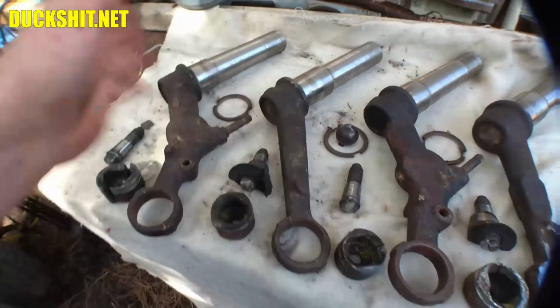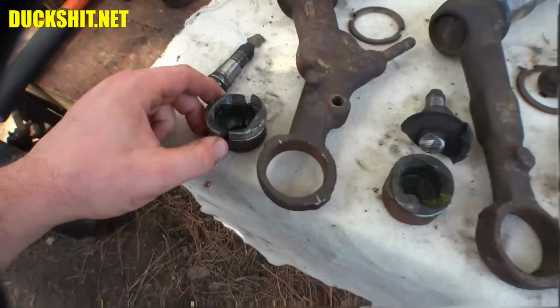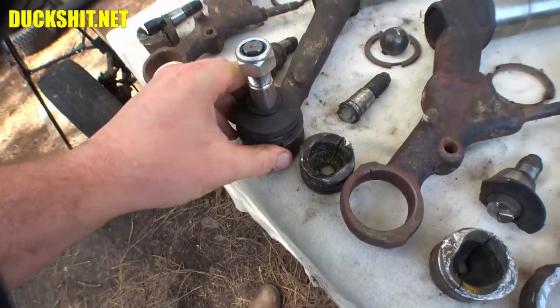Now, if you have a press, and it's just not up to par, like Don's press, using my method, you actually could then press these things out on the final step. But once they're split, essentially they get smaller, and they come out of their locations, and they pretty much just fall out, as you saw. But when it comes to putting in the new ones, well, no excuse. We are going to have to press these in, so I will have to go back to Don's press and shove them in. But in is usually easier than out.